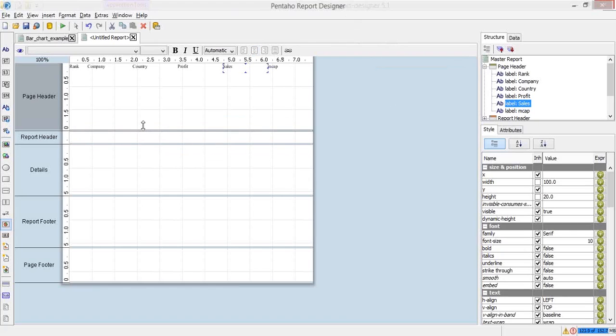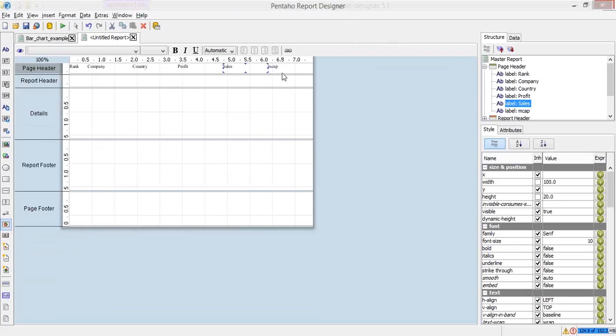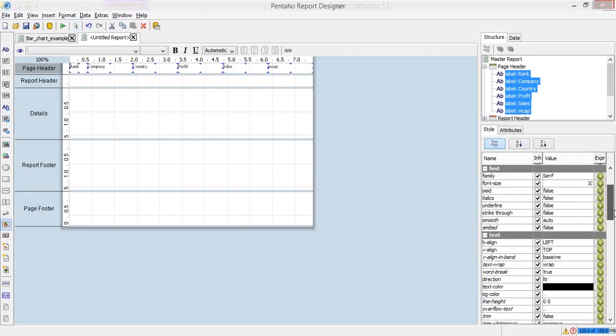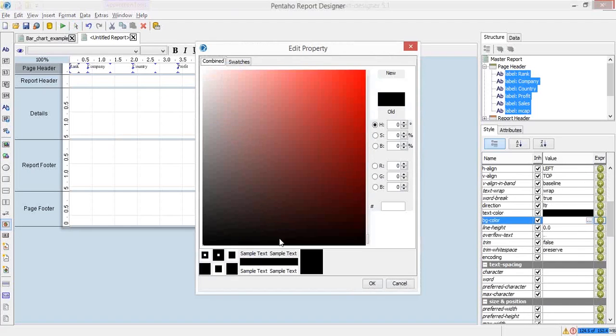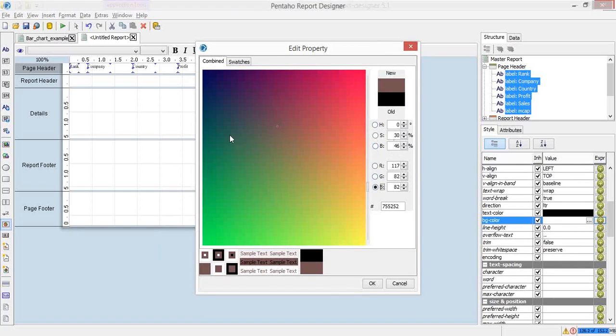Now we can reduce. Page header, we don't want that big. Another one you can configure quickly. By the way, you can select all the elements by dragging the mouse like this, holding shift key down and dragging the mouse, and we can quickly configure some text and background. Here we'll choose blue.